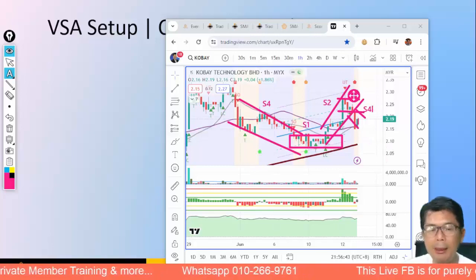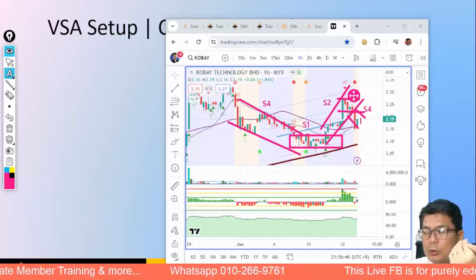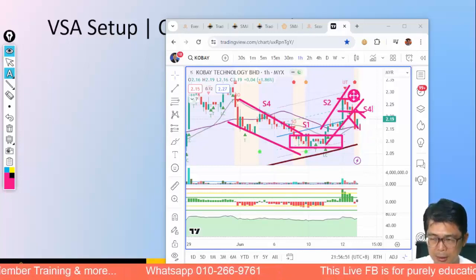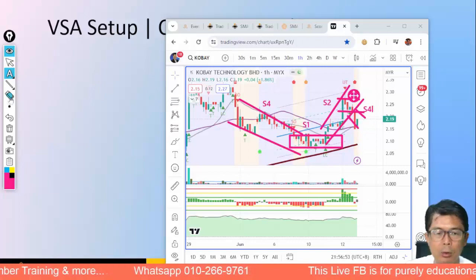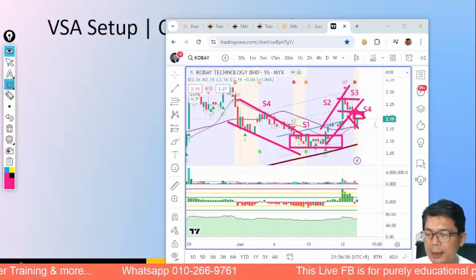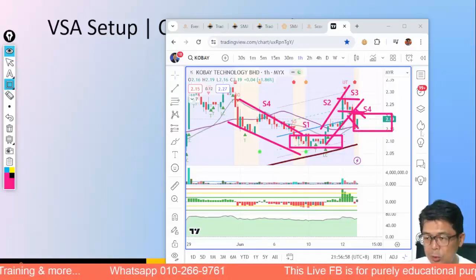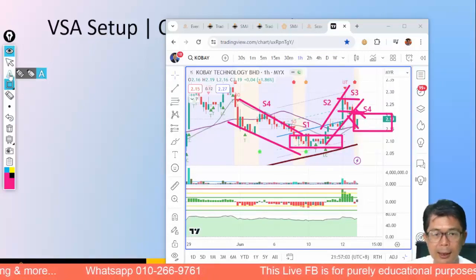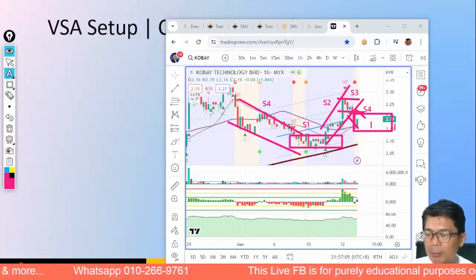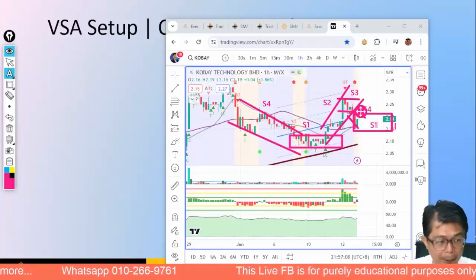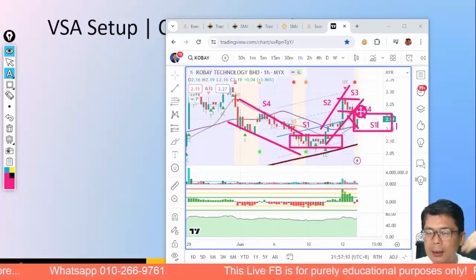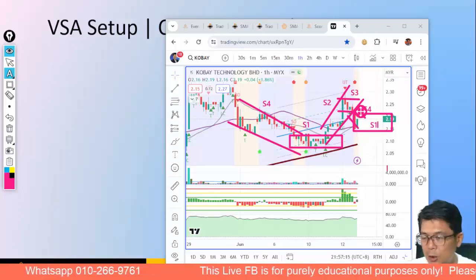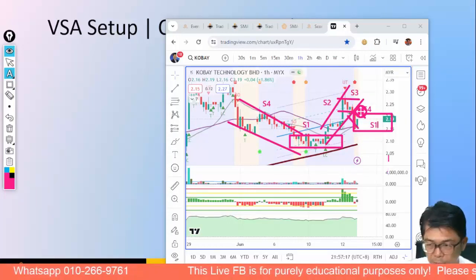In stage 4, the market is assumed to continue going downwards. But right now we have the market today back to 1.86 in here. If the market is able to hold on, like what we see here, this zone means it is going to a stage 1. So we are predicting that this market will likely go to a stage 1. If the market breaks below this box, it's going to go down, then it is a stage 4.